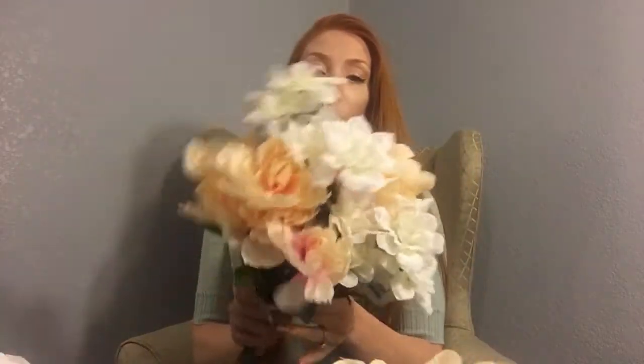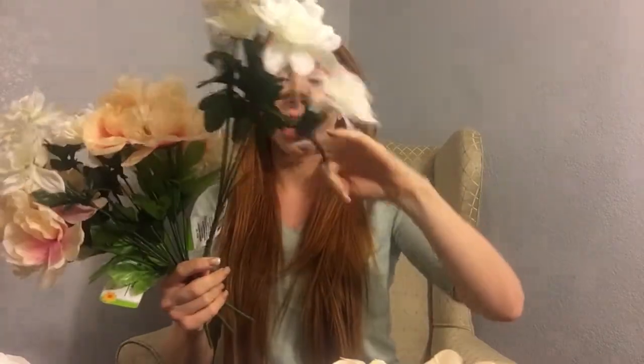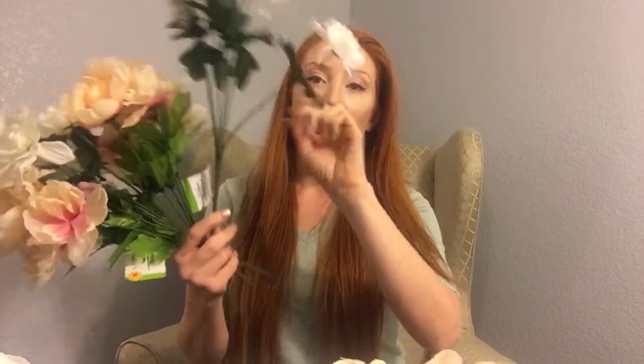Okay, so for the floral arrangements themselves, you'll find this floral foam at the Dollar Tree. They were $1 each, and they were really great quality and sturdy. I also got the flowers at the Dollar Tree here. You'll find them in little bunches like this, 6 stems to a bunch. What I would do was figure out how long I wanted each piece to be, and then I would bend it at that position and then twist it back and forth, bending it until it snapped off, and I could just twist it off, or cut a little bit of the plastic if I needed to.